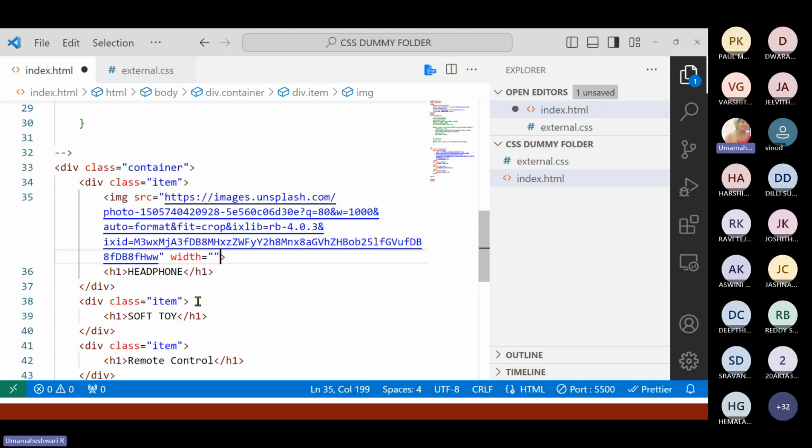I want this to be 100 pixel width and the height is going to be 100 pixel.